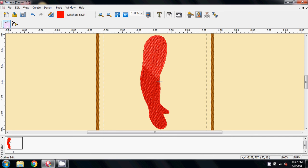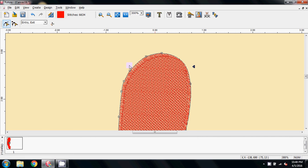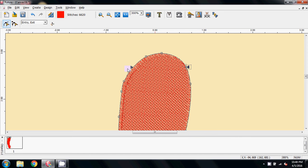So the first thing I'm going to do is come over here to outline edit, and on the drop down select entry and exit, although I can already see them here, and I'm going to move those up. I'm going to zoom in a little bit closer, and I'm going to put the entry one side and the exit the other. So the next thing I do is stitch it. That will lock the start and stop, or the entry and the exit positions for that.